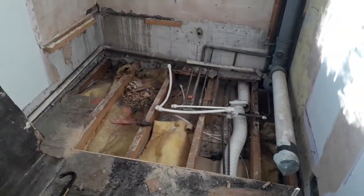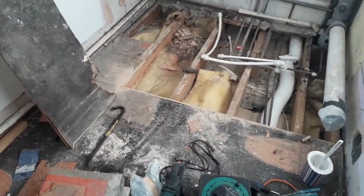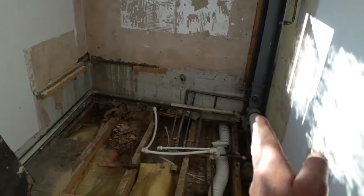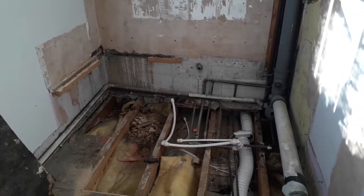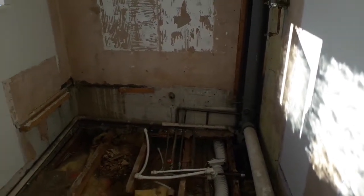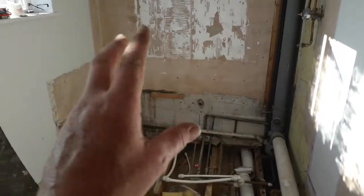So this set of videos is going to be about: I'll show you the pipework that the plumber does, and then my job is to relay the chipboard floor, put a false wall in here with aqua board — this side has 10mm, so we're going to slip a bit of board in there. It'll be a video on how to set the bath up level and flat with all the supports, because a lot of people just bung the bath in and don't put supports around it. Then there'll be a video on tiling, a video on stud work and the waterproof board, and then a video on tiling and grouting.